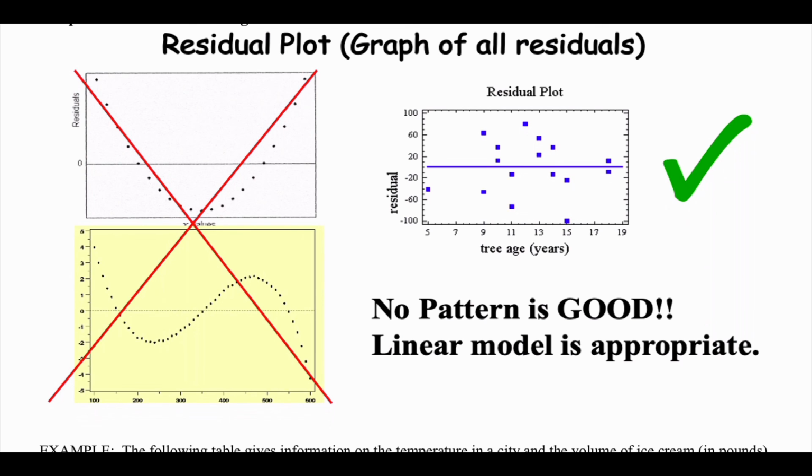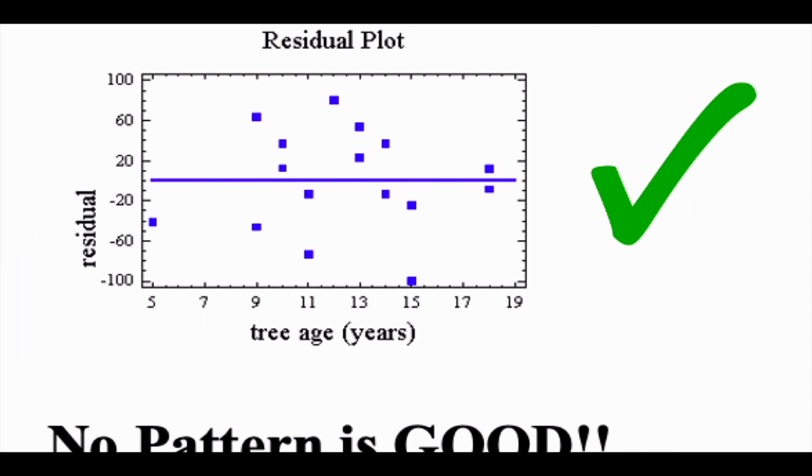Okay? So, what does this mean? Because this is extremely important. Patterns mean a linear model is not appropriate. It means another model is appropriate. An exponential model, a quadratic model, some other model that we don't talk about in this class. All we need to talk about is a linear model. Is it the best model? If there is a pattern, nope, not appropriate. One of those other ones are better. If there is no pattern, kind of like points everywhere, can't really predict what's going to happen, that's good. That's what we want.